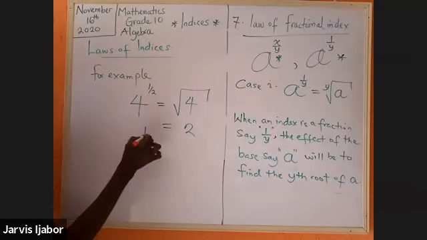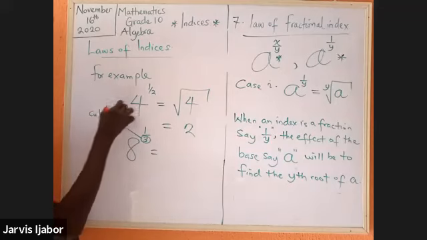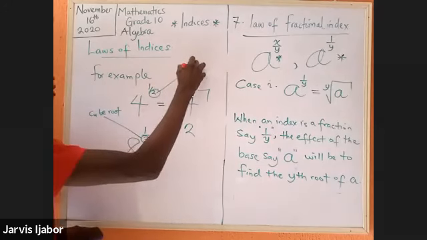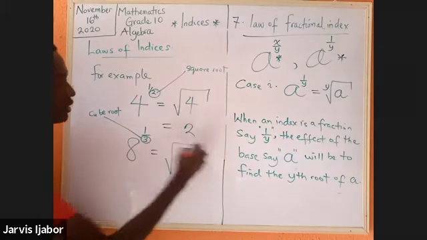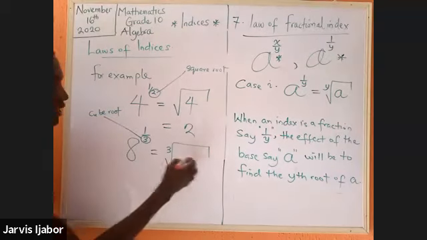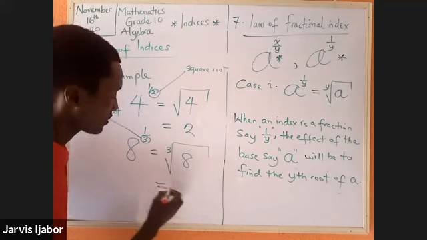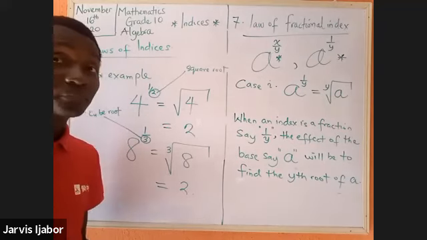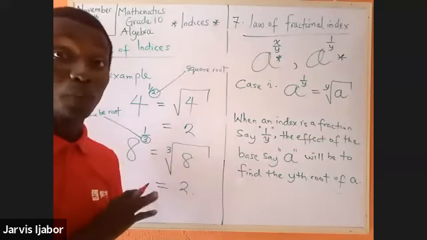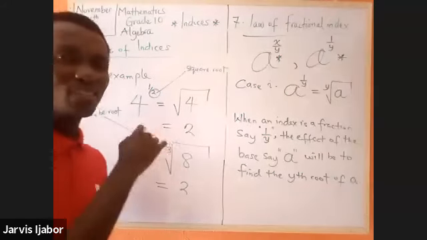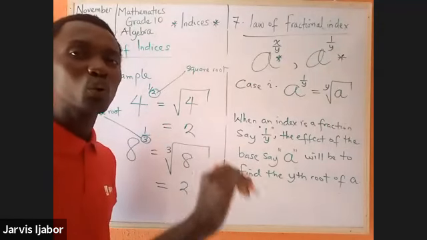Now let's assume I have 8 to the power of 1 over 3, because the 3 here will represent cube roots. This one here will represent square roots. Are you seeing that now? So this will now be the cube root of 8, and you're already conversant with the fact that the cube root of 8 is equal to 2. But that's where you are going to start from, and then I will use this setup now to introduce you to where you should be going.